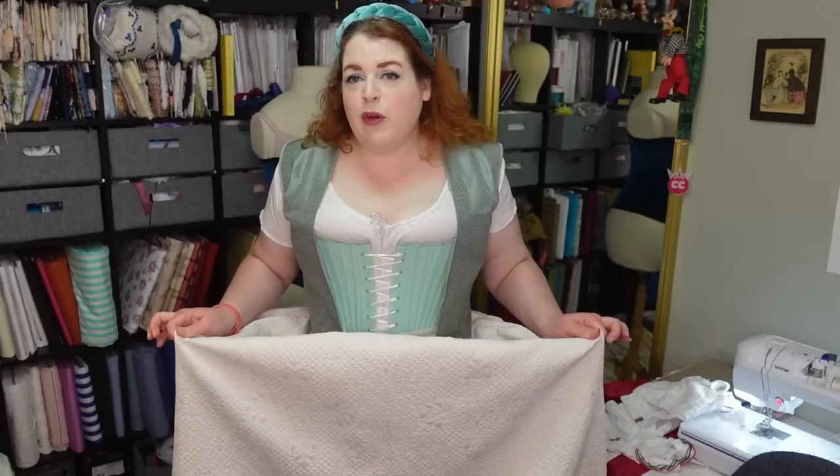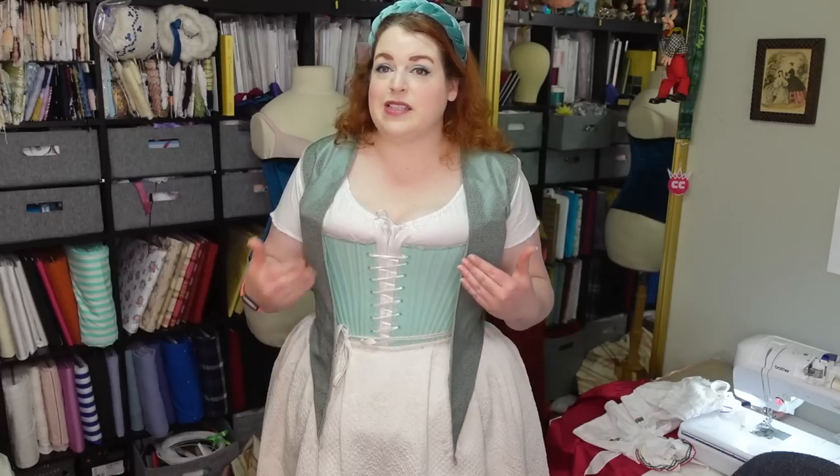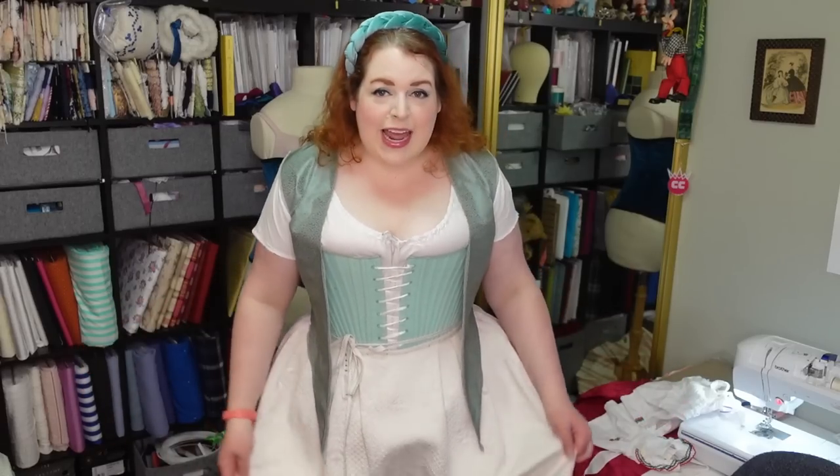Speaking of petticoats, I'm not sure I can wear my quilted petticoat for two reasons: one, this is a spring dress and it may be too warm; two, the quilted petticoat is currently too long for the ankle length I'm going for. Part of me wants to just put it in a temporary hem — hem it up shorter and let it down for other outfits. I really like the shape it gives. The other option is making a short puffy quilted underpetticoat like what American Duchess calls an 'ugly puffer,' but I don't have an ankle-length regular petticoat either. So I think I'll just hem this one shorter and hope it doesn't get too warm.